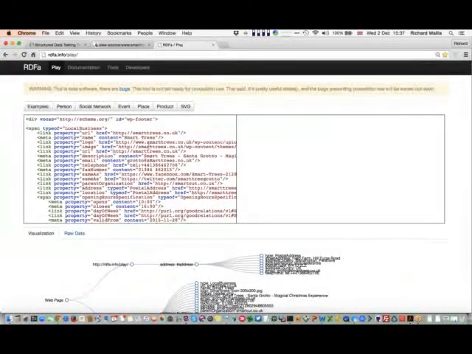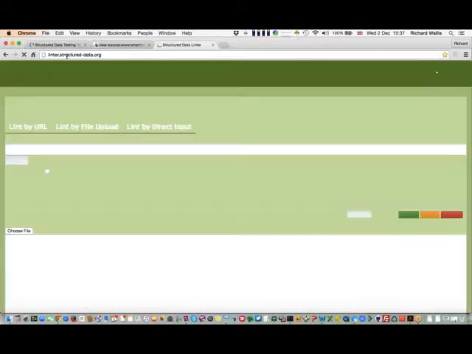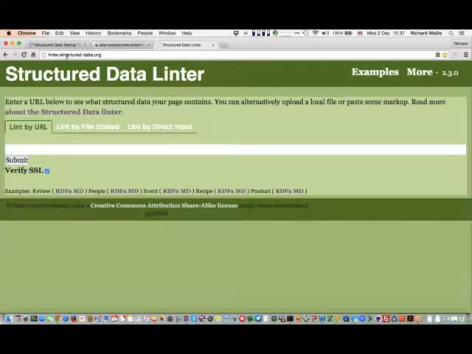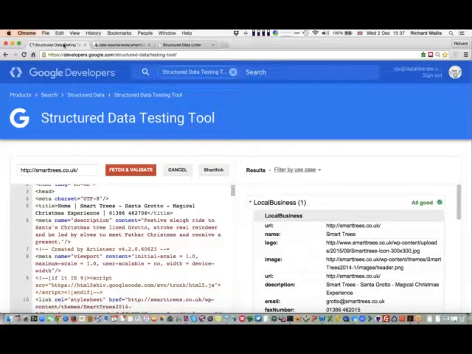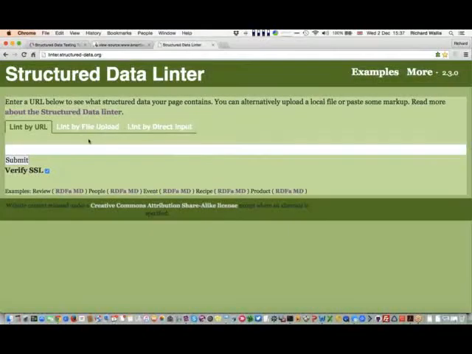So the final one I'm going to show you is something called the structured data linter. Don't worry about the URLs for these pages. They will be available in the slides. In fact, they'll be up on the slide later on. So let me just go and get the URL for this site again. It'll probably be quicker if I typed it in, but never mind. I kind of trust copy and paste. So let's drop that in there, submit it.